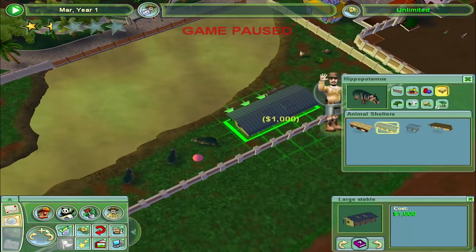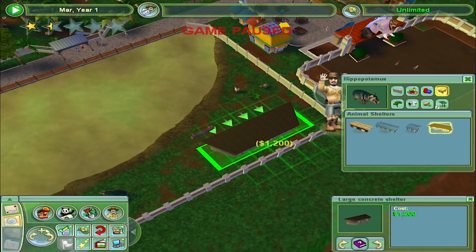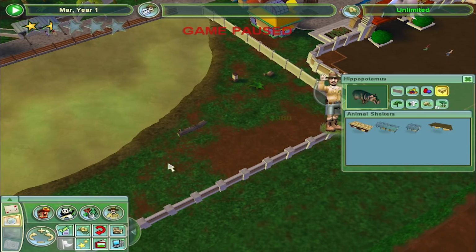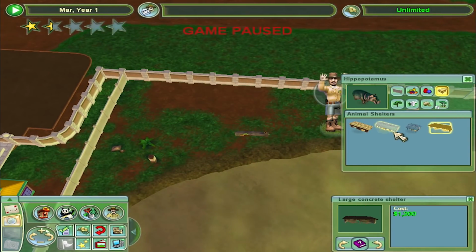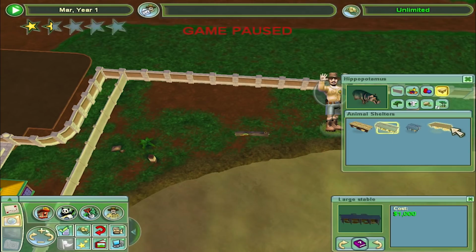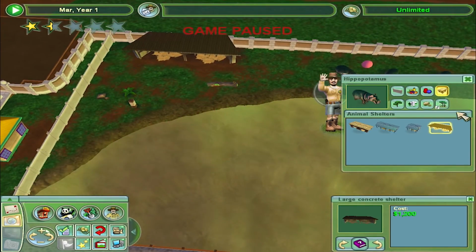Right, large stable. So they're going to come and sleep over this side, I think. We've got a large concrete shelter. We'll just place that one down. Okay, let's bring it round so we can have a look, because that's where it's going to be. So we can either have a large concrete shelter, or a large metal shelter, or a large wooden shelter. I actually quite like all of them. I think I'm going to go concrete. Why? It just seems to sit better.